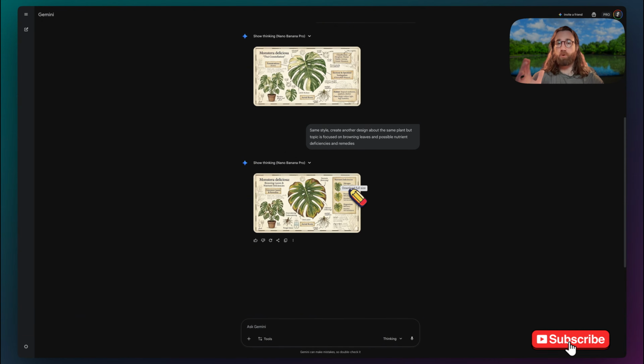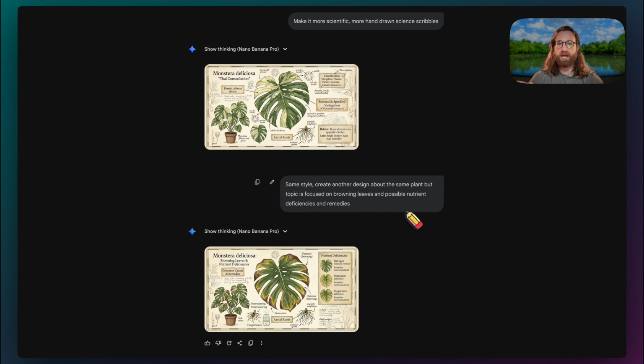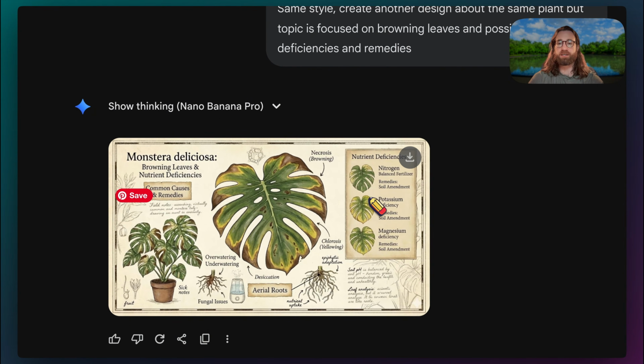And so I also just want to point out really fast, you can use this to create digital assets to include with your brand. For example, let's say you are selling shirts to plant lovers, like shirts and plant pots and a bunch of different stuff that you would sell to plant lovers. Well, you could include free PDF downloads of what to do if your Monstera looks sick, and that is a free added download that only took us probably about 10 seconds to create. Like, it's crazy to even say that.